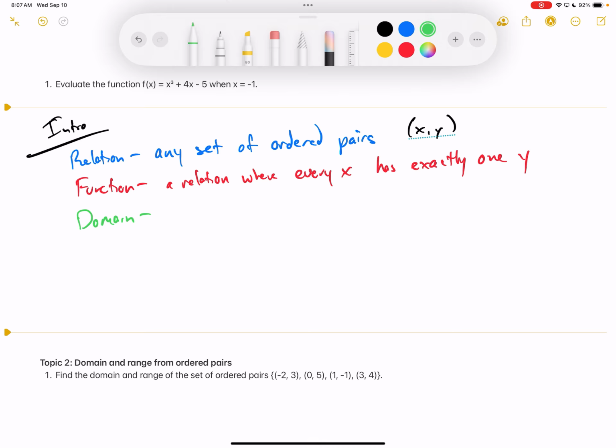The domain is the first element in a function. Okay, the first element. So most of the time, since we're talking about x and y, this is x, because x comes first. But if I set up a function where it was your last name and your test score, that is a function because I could take your last name and then a test score. Like you took one test, right? You have one test right there. So every x goes with exactly one y. Then the domain would be your last name. So it doesn't always have to be x, but for our purposes, we always use x, y. So domain ends up being your x's.